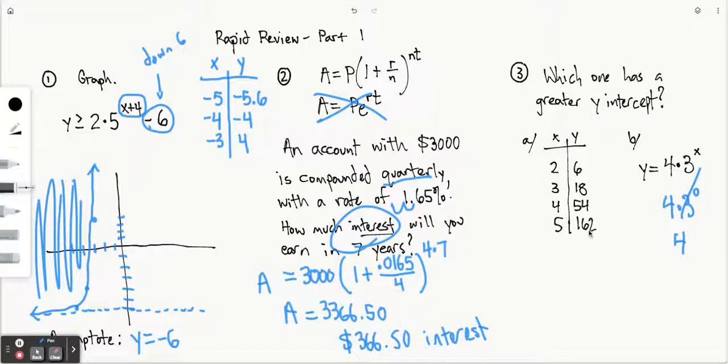This table here doesn't give you an equation to plug into, but we can work backwards on our table and figure out when the x is a 0. My pattern says we are multiplying by 3 each time. So if I want to go backwards in my table, I just have to divide by 3. So that would make this number right here a 2. And if I divide by 3 again, it's going to be a decimal actually. It's going to be a 0.6 repeating. You just work your pattern backwards. That would mean that my second graph with the intercept of 4 has the greater value than the 0.6 on my first one.